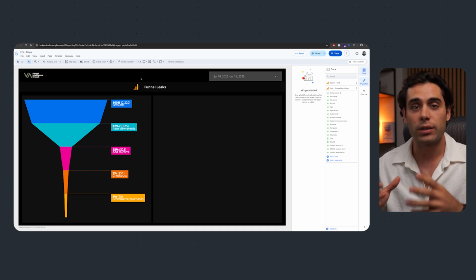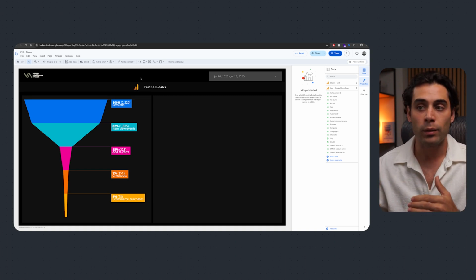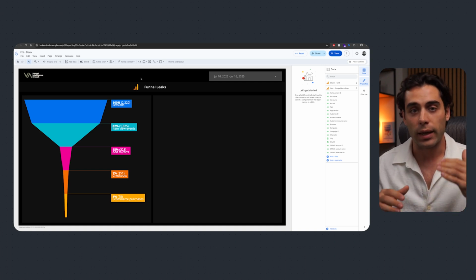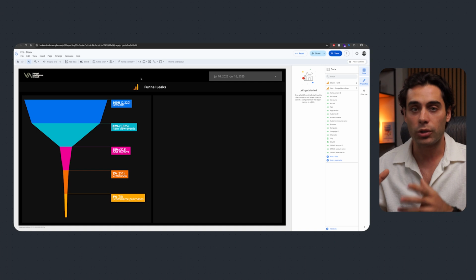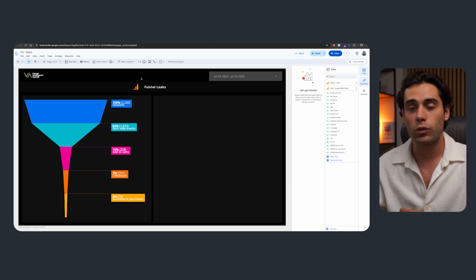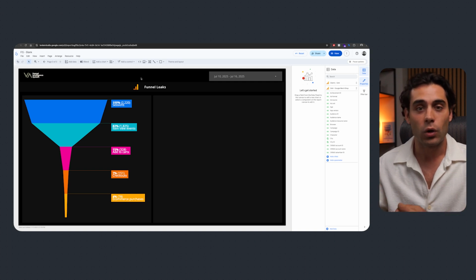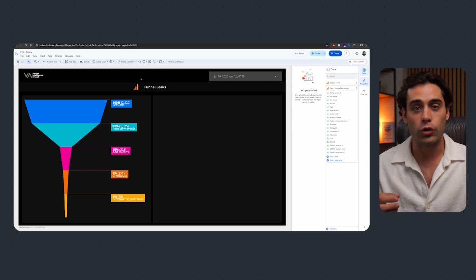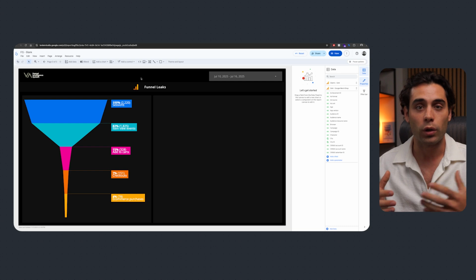All right, this way you can see the journey clearly, from landing page visit to adding to cart to checkout to purchase. At each stage, you will see what percentage of users drop off. What's powerful with this is how visual it is. At a glance, you know exactly where the biggest drop-offs happen, and that's where you should start optimizing. Over time, your end goal is to improve each stage incrementally. Even a 5% bump in one stage can make a huge difference to our bottom line.